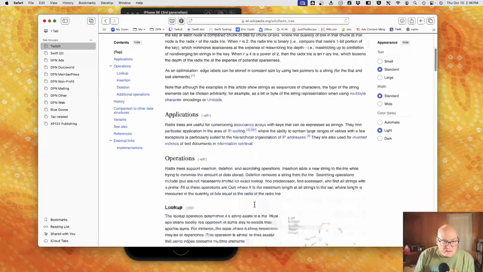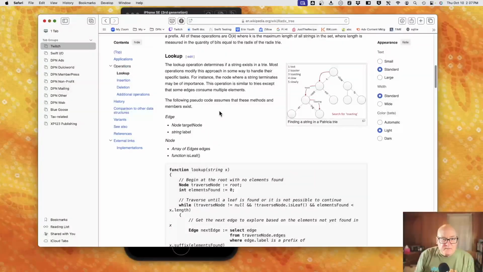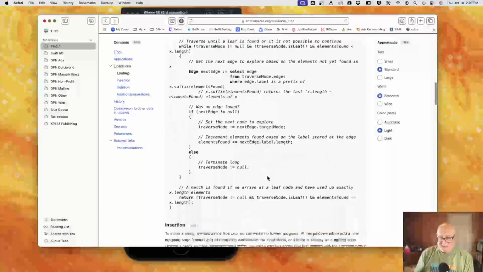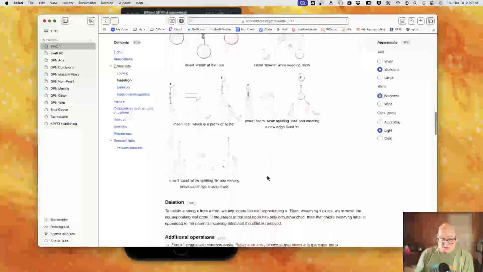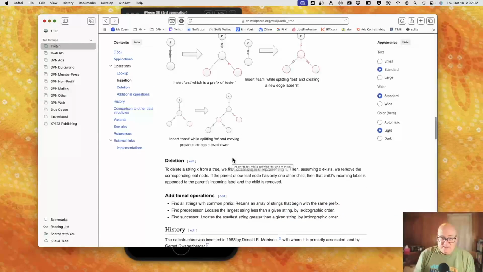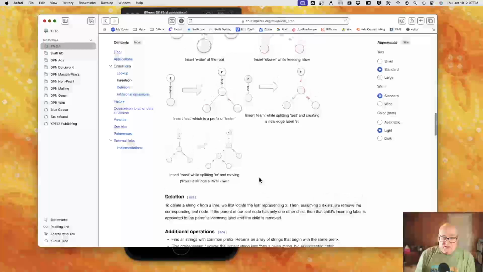Now, I think this article has some algorithms. Yeah. So there's sort of a lookup, and this is maybe their slow one. Okay. So you work your way through the pieces and find it. And that's moderate, especially since it's only one piece. Insertion: we have to create the tree at some point, and that means we've got to split nodes and split substrings and all that kind of stuff. Now, we're not going to do any deleting, so it's okay, but it's going to be some work.